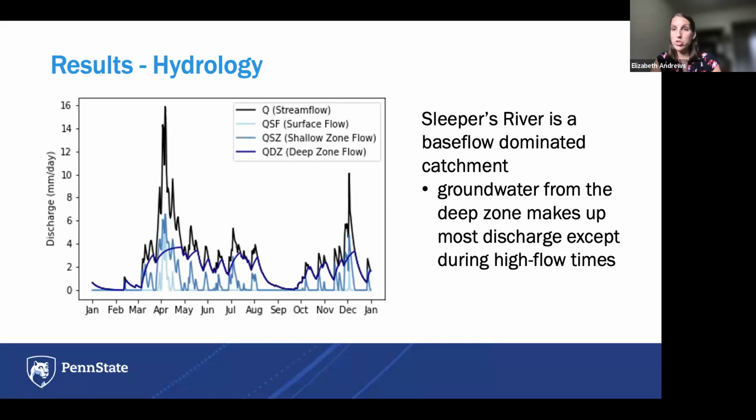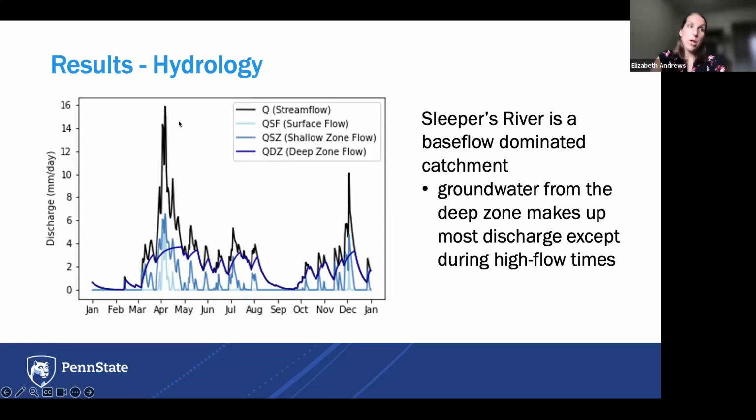We have the hydrology output first. Because solute transport is the non-reactive transport of solutes, it relies on the hydrology. Basically, it tells us what the water is doing. And so it's really important that we look at the hydrology first and understand what's happening with hydrology, even though this is not an output from BioRT itself, it's an output from HBV, but it is what controls the water movement that BioRT takes into account for doing the solute transport.